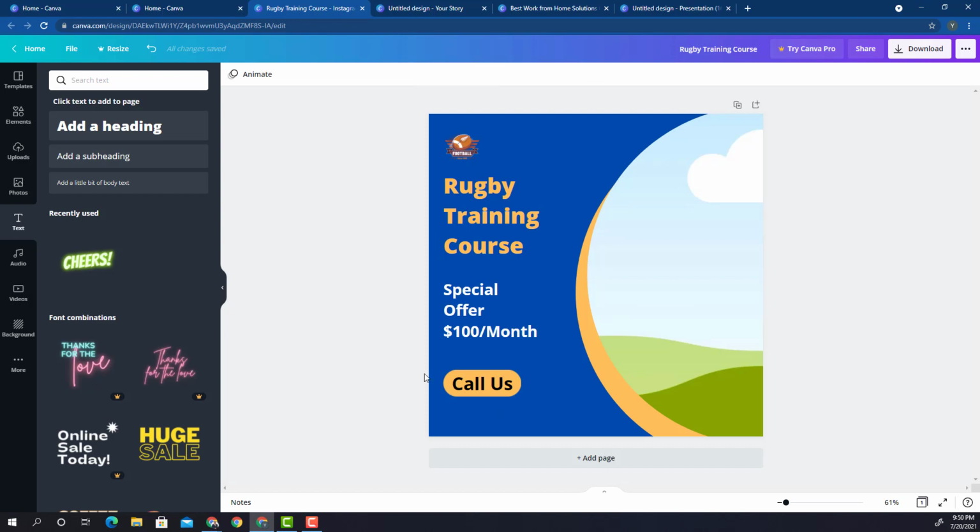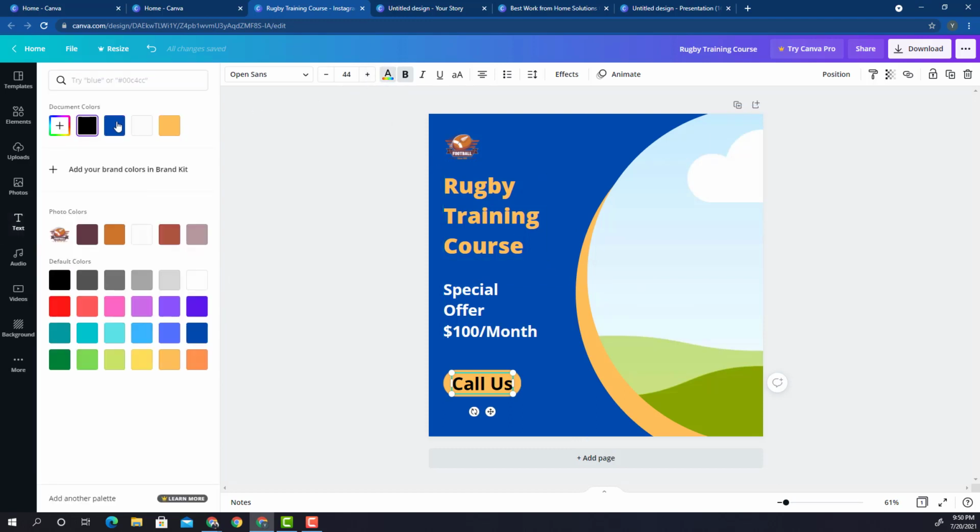Now the call us text is standing out pretty well, but I would not like black on this design because there is no black used anywhere else on the design. So we need to maintain the standard. So I will change this to something of a blue. I could do white, but white is going to blend in with yellow and it's going to be difficult for the eyes to see.